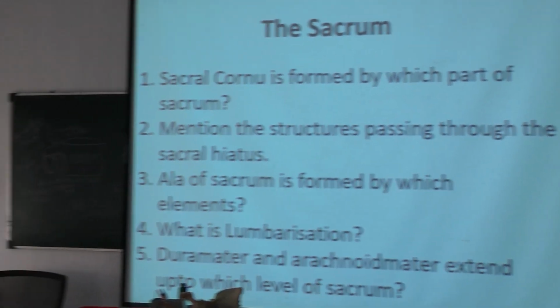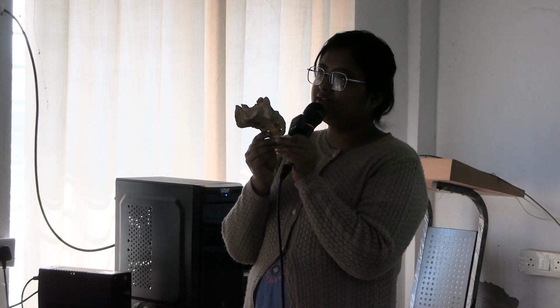Okay, so what will be the anatomical position? The plane of the body of the first sacral vertebra will form an angle of 30 degrees with the horizontal. This pelvic surface is directed downward and forward, and this rough dorsal surface is directed upward and backward. So you hold the sacrum like this, with both of your hands, because it is a midline bone. Only one sacrum is present in our body and it is formed by fusion of 5 sacral vertebrae. Okay, understood? So this will be the anatomical position of sacrum.